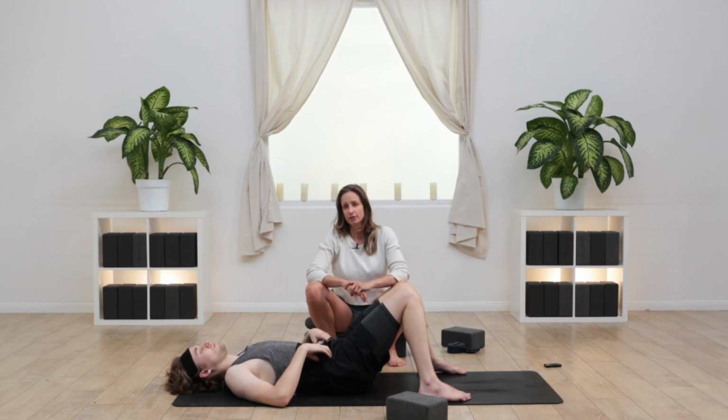Observe your breathing. This is where the fast-paced, harsh breath is not going to be advantageous. Slow it down. Take less quantity of breath and just do it a little bit slower.